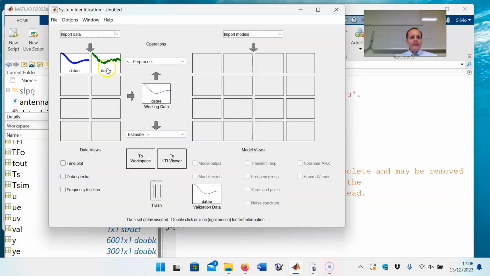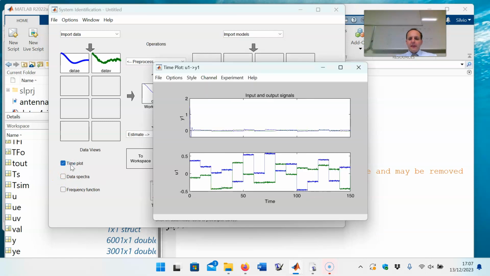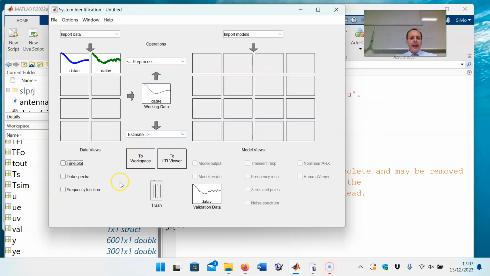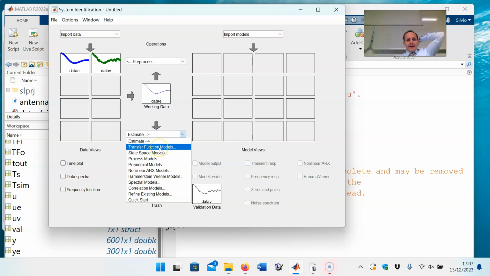Now the estimation data are drag and dropped in the working data, and the validation data are put here. We can inspect them, and as you can see, we have two sequences of data. We are not going to process them, so we can leave them as they are.